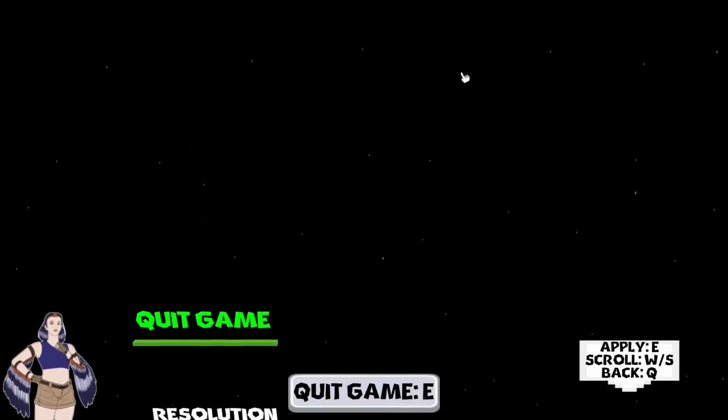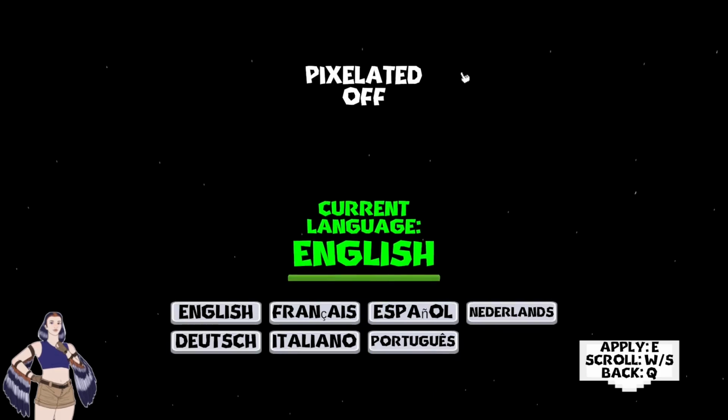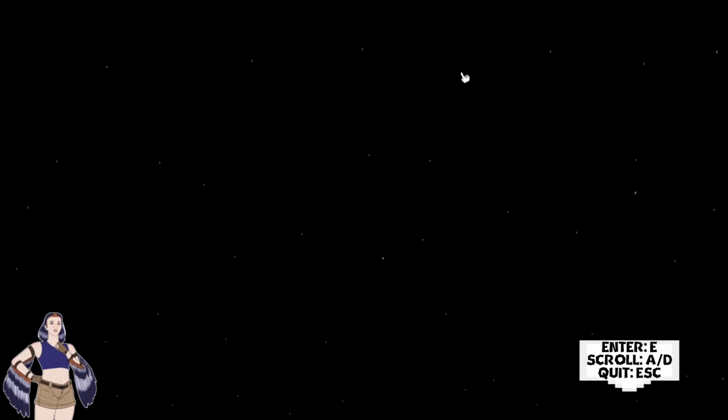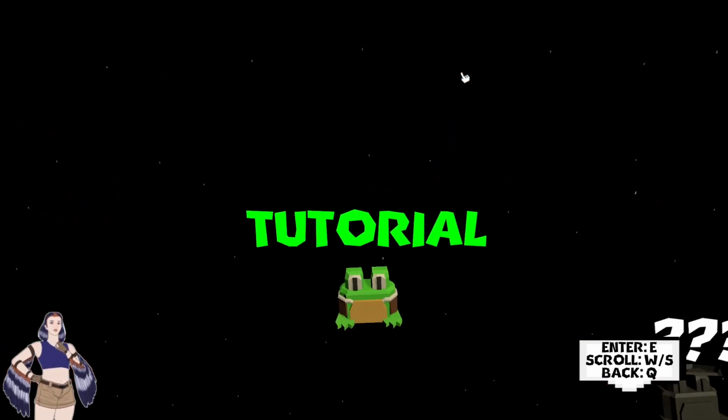I don't even think that's rebindable. Hang on. Where's the... Yeah, no, it's not rebindable. None of the controls are rebindable. Also, I don't know how to get back. Oh, back is with Q. Why is back not with escape? Who designed this menu? Anyway, we're going to get into it. Tutorial. Yes, I would like a tutorial, please.